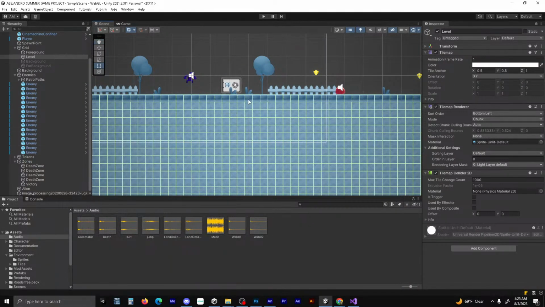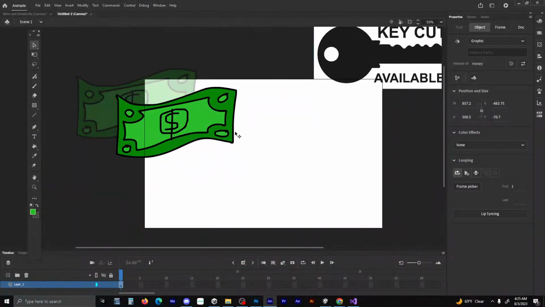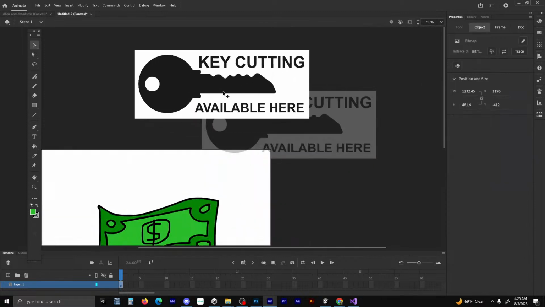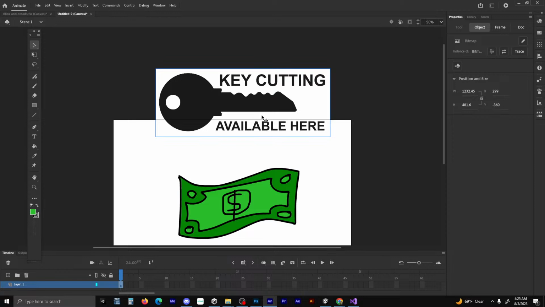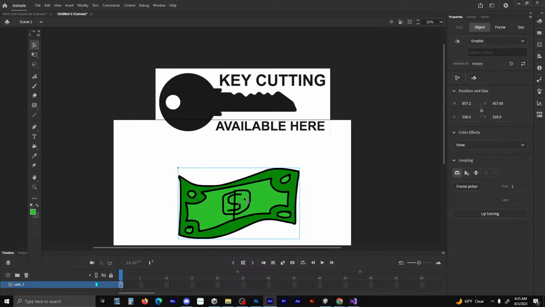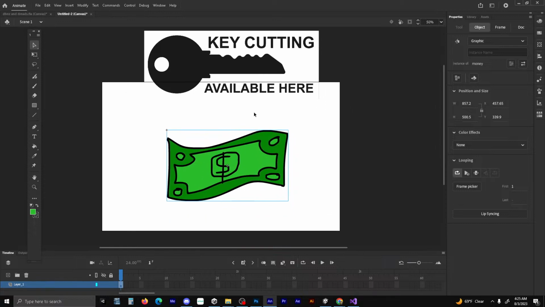Okay, let's add the money into the game real quick, and then we'll wrap this up and prepare for the next ones. So I wanted to show you 2 different ways that we can vectorize in Adobe Animate.